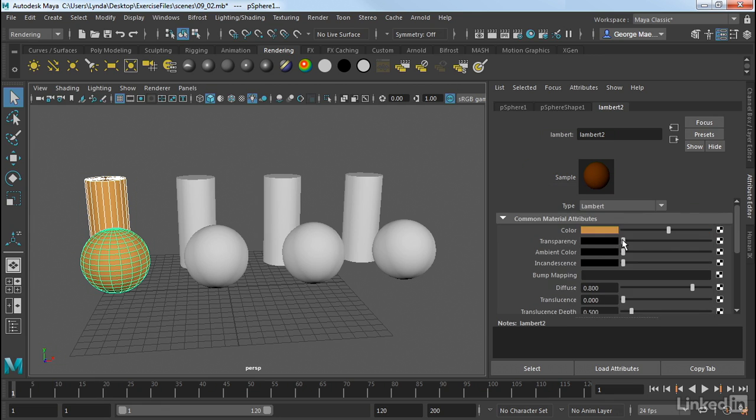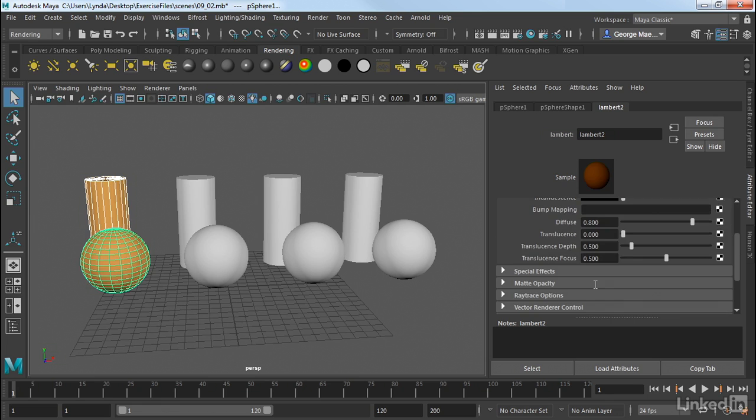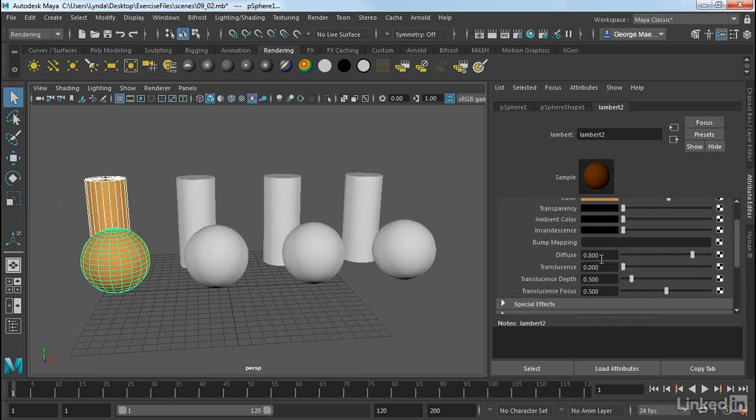Now, in addition to this, I have transparency. And as you can see, this is going transparent. I have what's called ambient color. And that's basically kind of the glow of the object. Now, you can see it here a little bit more rendered, but you can also see it in the viewport just as long as you have Viewport 2.0 turned on. So again, ambient color and then incandescence is very similar, but it turns the object into more of a light. And then we have some additional parameters here, such as the brightness of your diffuse color and a translucence setting.